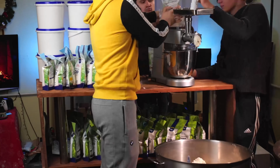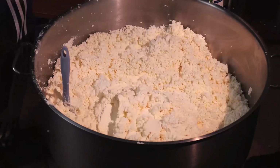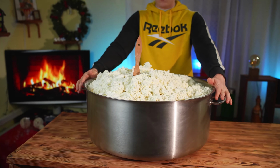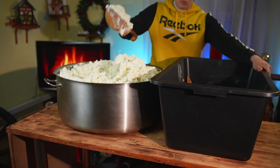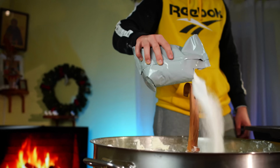We ground it all using 6 hands until the cheese runs out. 3 hours later, we have a whole pan of this cheesy mass. We take the tub of water and move the cheese mass into it. We open the vanilla sugar and pour it in.